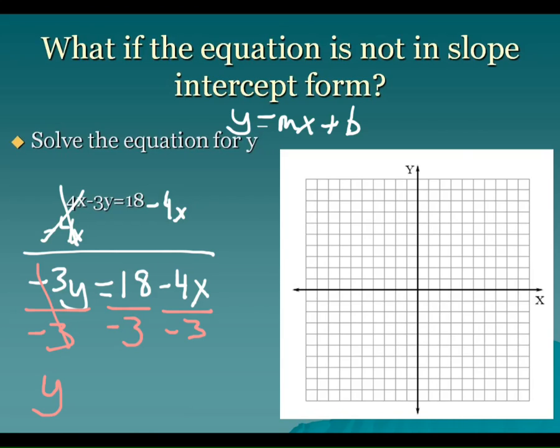So I'm just left with y here. I'll go ahead and simplify these if I can. 18 divided by negative 3, does that divide out to some integer? Yeah, it divides out to negative 6, right? And then negative 4 divided by negative 3. I would never write decimals when graphing, because then it's hard to tell rise over run, right? I would just leave it as a fraction. If you leave it as a fraction, you can tell how much you need to go up or down, how much you need to go left or right.